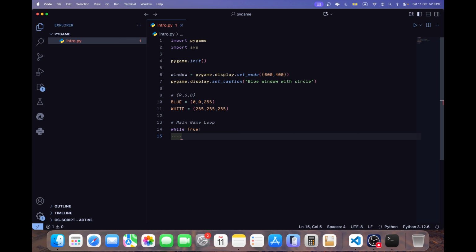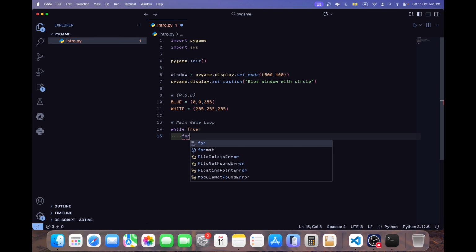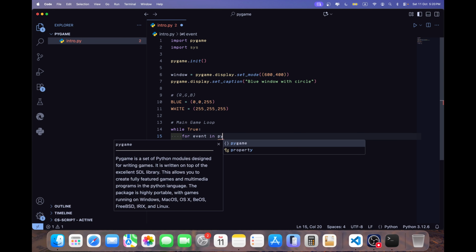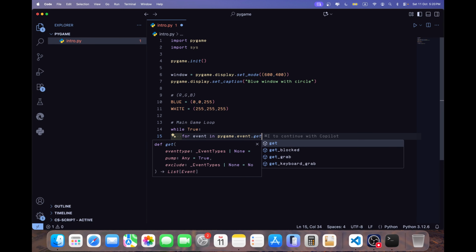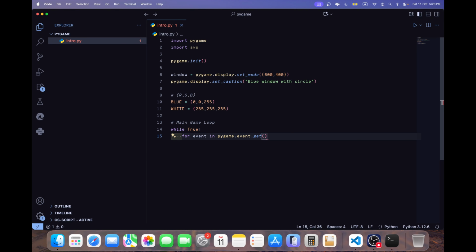So before we get to any actions with our drawing functions and filling the screen, we first want to make sure that we can close our window. And we can do that by first extracting Pygame's events, which means like close, click, space, whatever. So we'll say for event in pygame.event.get. If I run this without the for event, it will just give me thousands of Python events with all of its descriptions. For example, its type, its name, its everything.